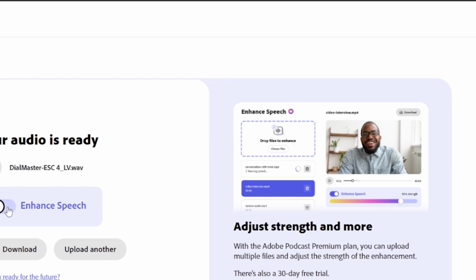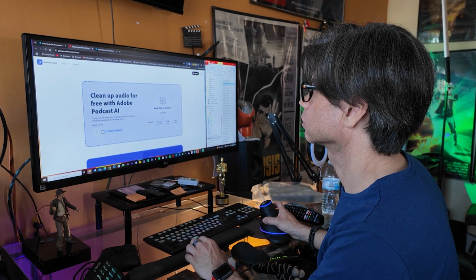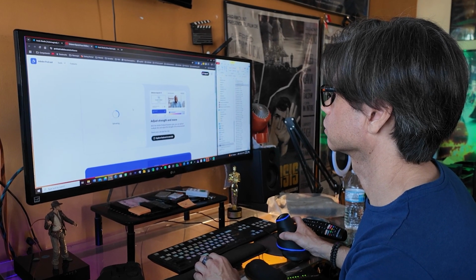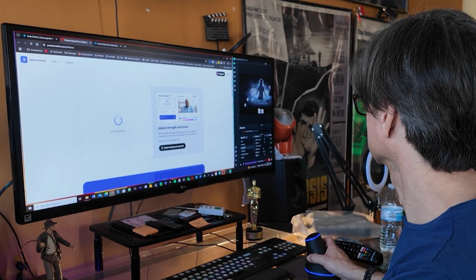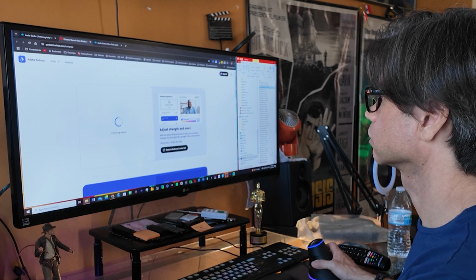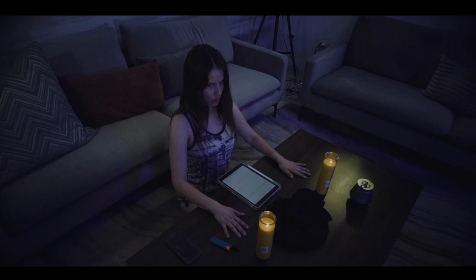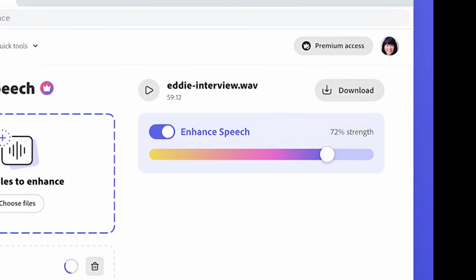And with the free version of Adobe Podcast, you don't get controls to adjust the effect intensity. It applies it at 100%. And in most cases, that's fine and will work perfectly for you. I use it like this for YouTube videos, and it's perfect, especially if you want a more voiceover style sound. But for the short film, I wanted to sound more natural. So in the paid version of this tool, Adobe Podcast lets you control the effects percentage. And that changed everything. At the moment, I don't have the paid version, so I can't show you the process, but that's what I did.